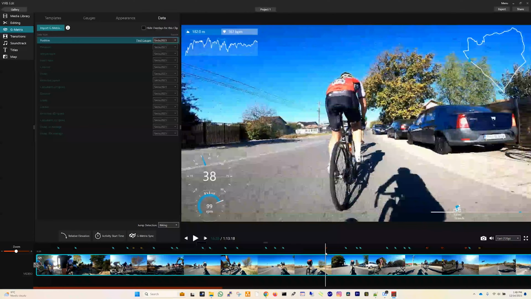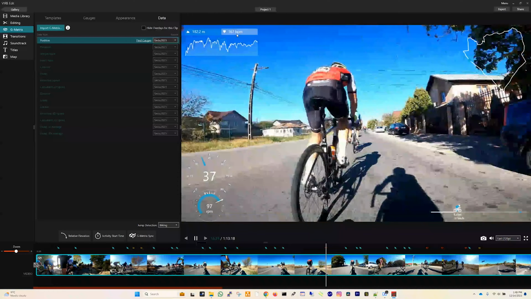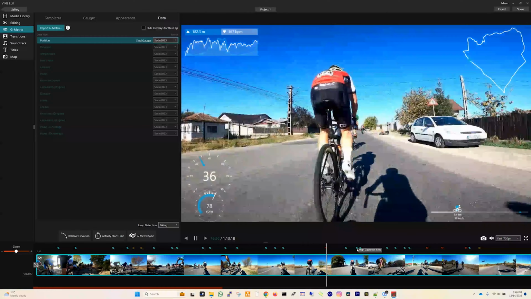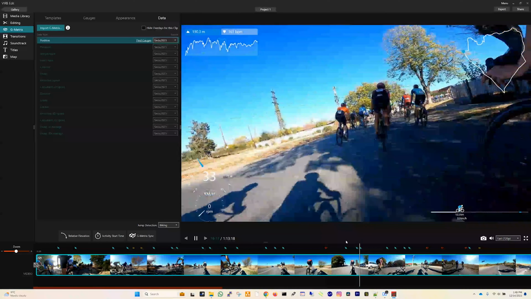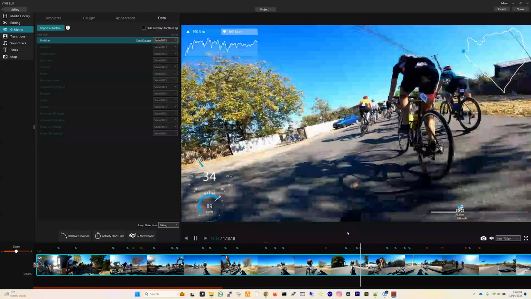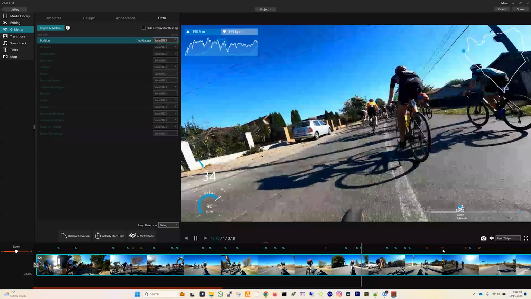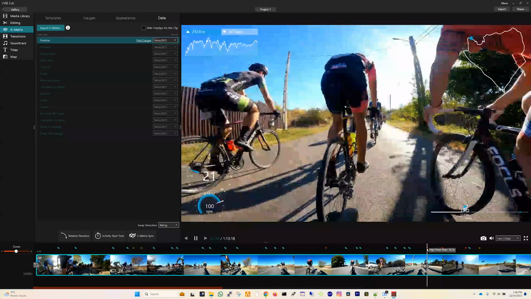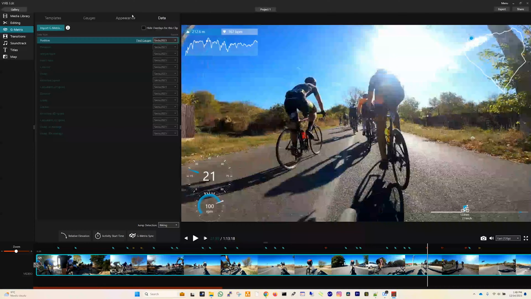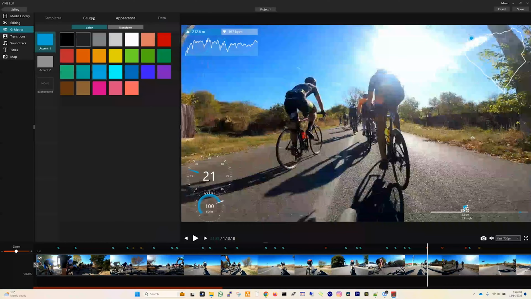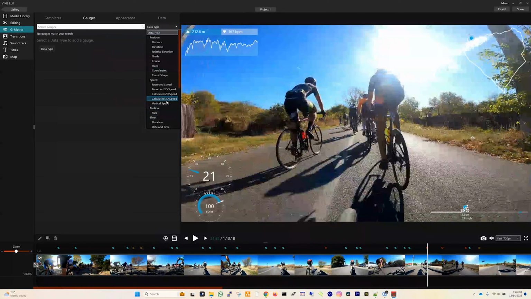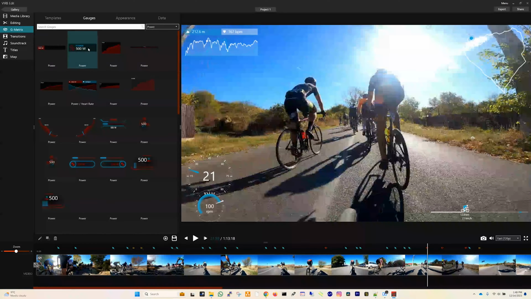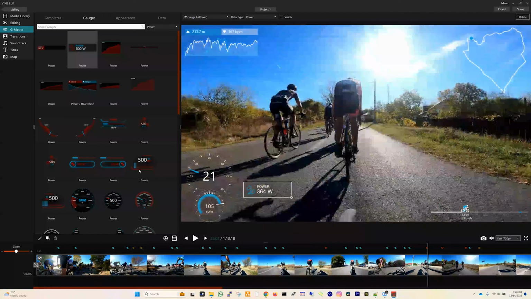So as you can see here, it's like a high rate. We have the heart rate here. This is like high cadence. Very good. This is another heart rate. And let's bring some gauges for power. Let's see, we have power, power. And as you can see, we have power. For example, and it is very good.